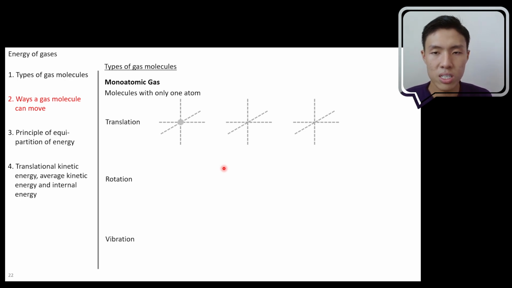The first way is having your particles moving in the left-right dimension. So moving to the right or moving to the left, that's the first way to move. The second way will be moving either upwards or downwards. Basically, you're moving in the y dimension. So that is the second way of moving.